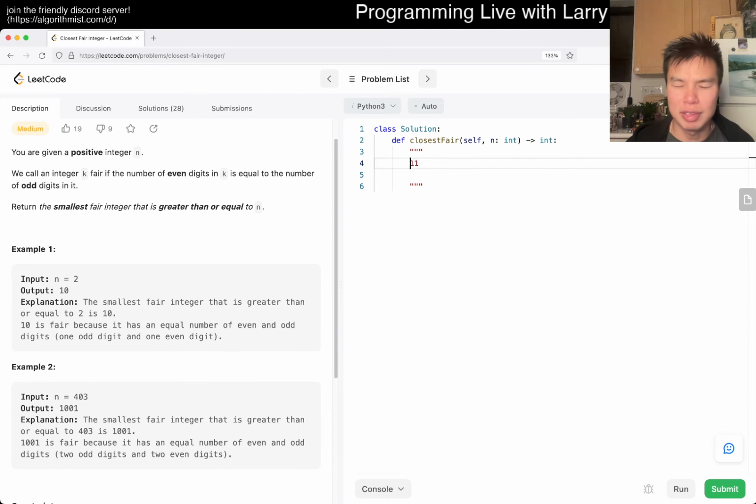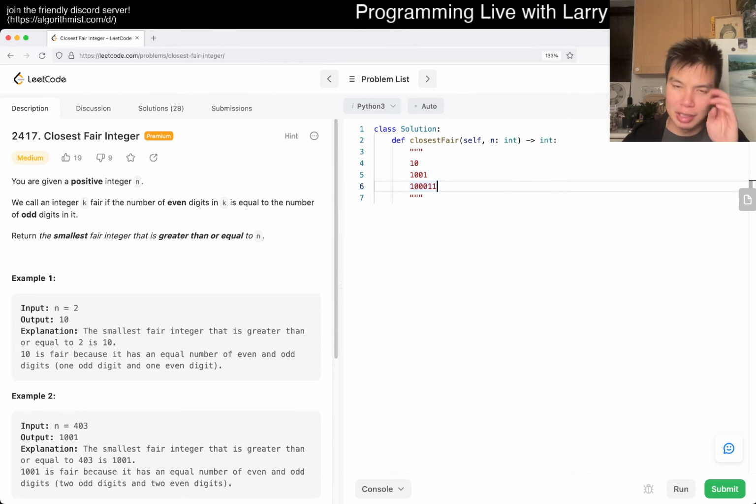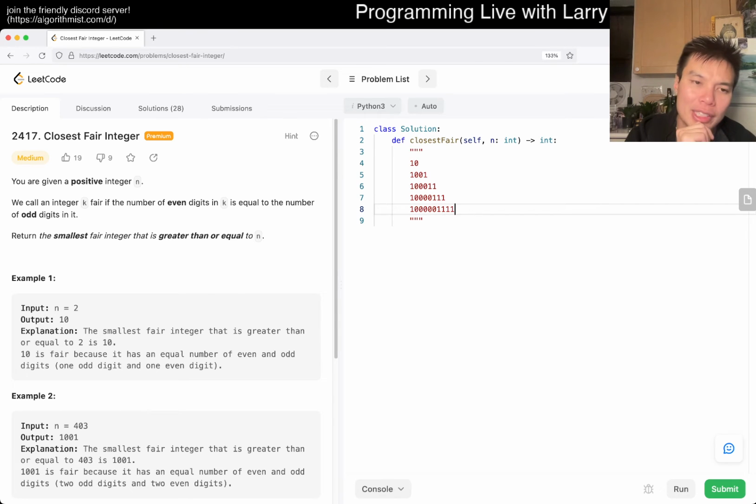Sorry, 1 is not a good answer. I was thinking about something else for some reason, but yeah, this is a good answer. This is a good answer, right? So these are going to be basically the upper bound of what you want to do. What is the bound on n? Okay, 10 to the 9. So then at the very worst, you have something like this, maybe one more, but you get the idea, right? And then the question is, how do we do it?